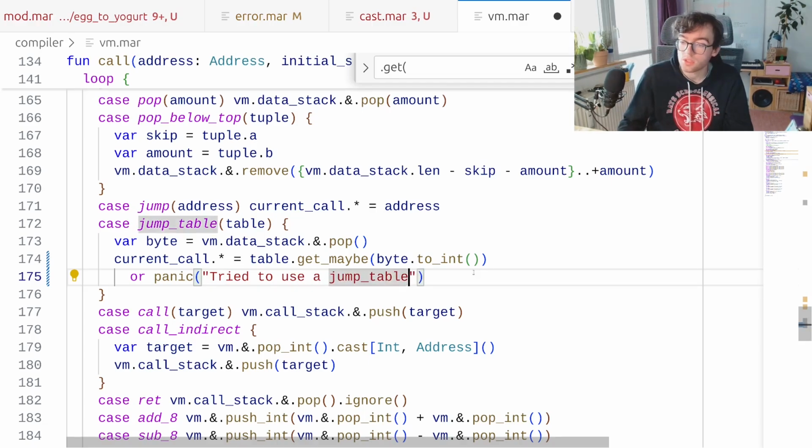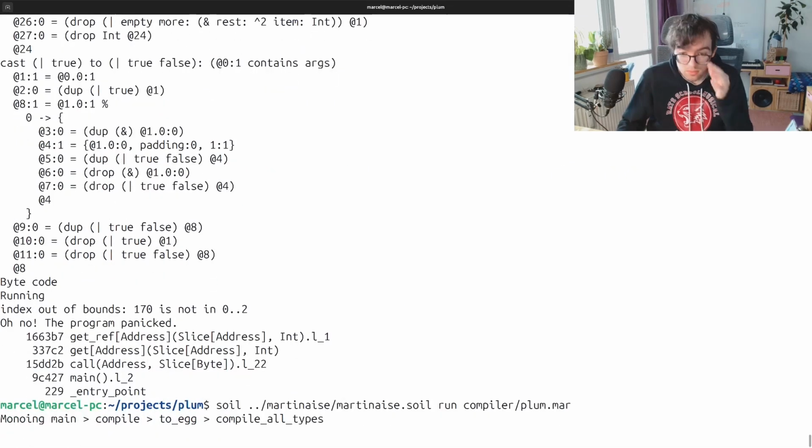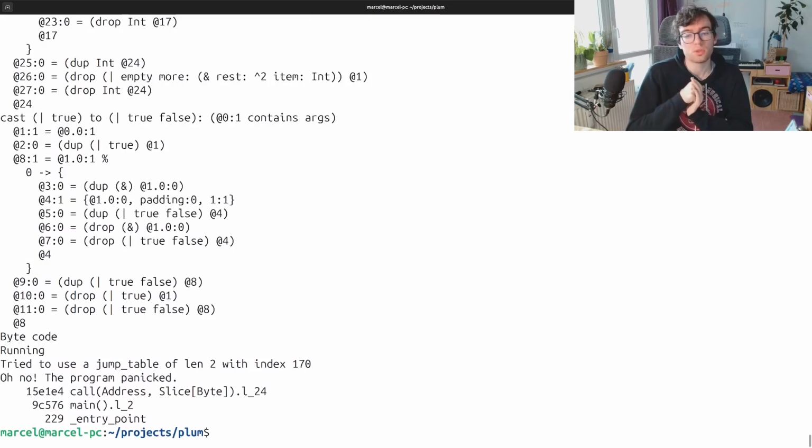Use a jump table len. And that makes sense with this 0 to 2, some jump table that has only length of 2. Yeah. 170 is quite a big index.